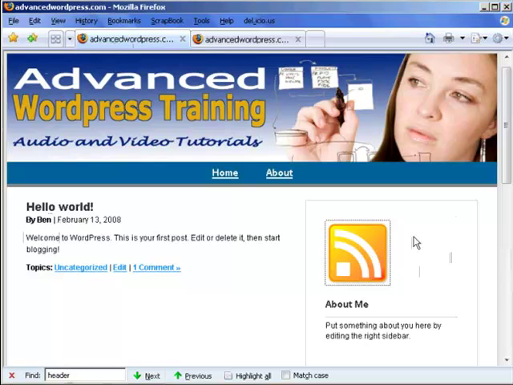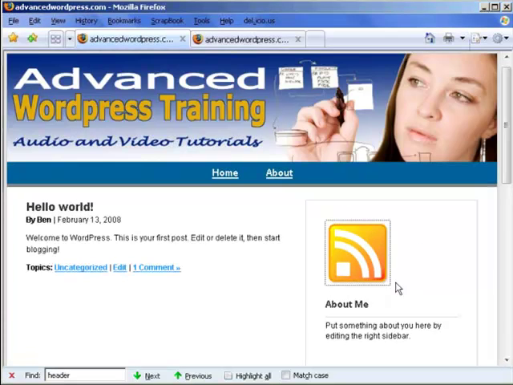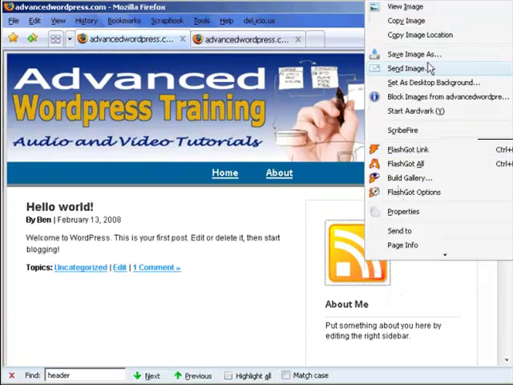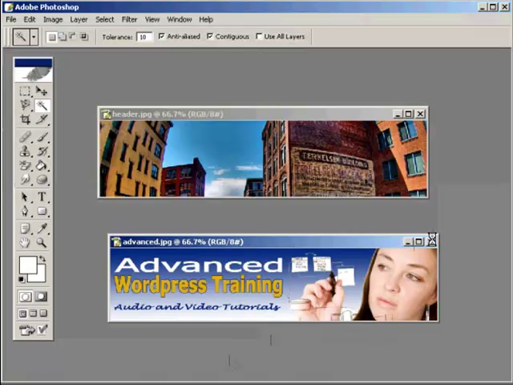One thing I suggest too is that you also have Internet Explorer open. Sometimes things look a little bit different in Internet Explorer than they do in Firefox. And as you notice, Internet Explorer doesn't handle PNGs very well. So we're going to change that and make it a JPG. So let's just go copy, image, open up our Photoshop again. We can now get rid of those. And just go File, New, it automatically selects the right size, Control V.